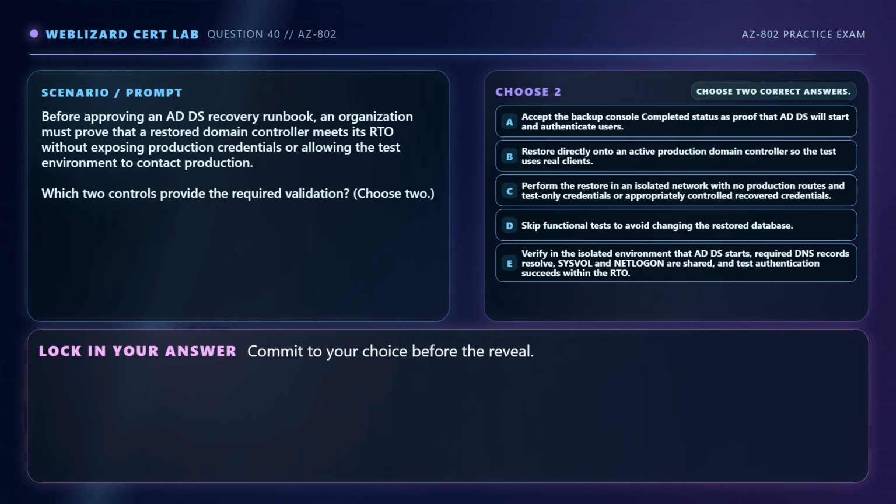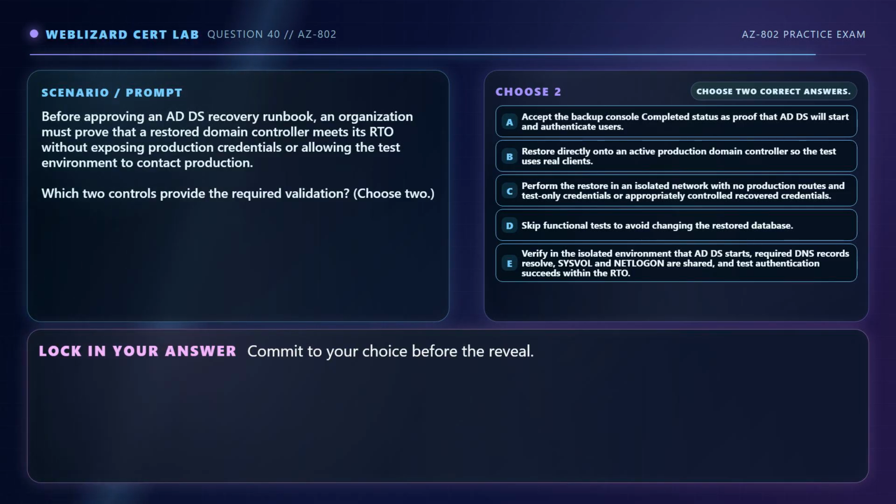Choose two. Option A. Accept the backup console completed status as proof that AD DS will start and authenticate users. Option B. Restore directly onto an active production domain controller so the test uses real clients. Option C. Perform the restore in an isolated network with no production routes and test-only credentials, or appropriately controlled recovered credentials.